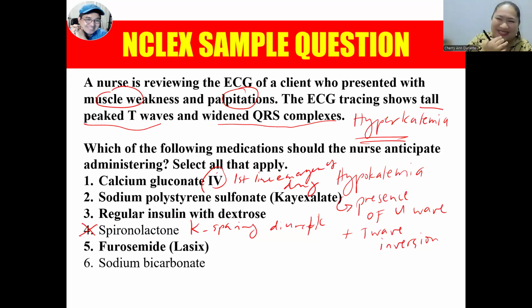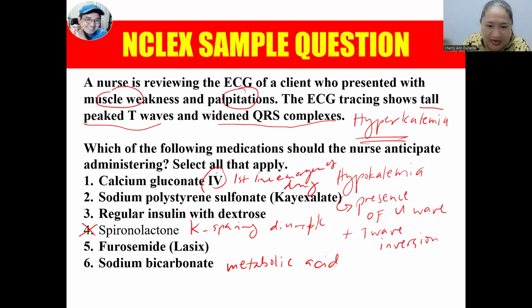What do you think about this? Ooh, I love it. What do you think, guys? With sodium bicarbonate, is it a yes or a no? Now, usually, guys, yeah, it's a yes. It will be helpful, most especially if you have a client who has metabolic acidosis together with their hyperkalemia. So, for acidotic clients, we also give sodium bicarbonate.